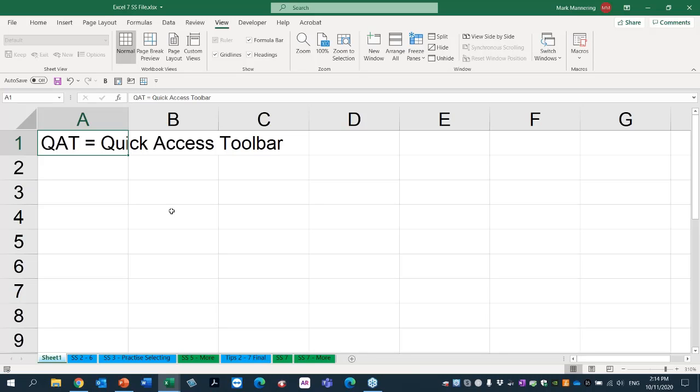Okay, and that was it. That was sending that as the actual, they call it the native file, isn't it? The native Excel file. Okay, what else can we do?